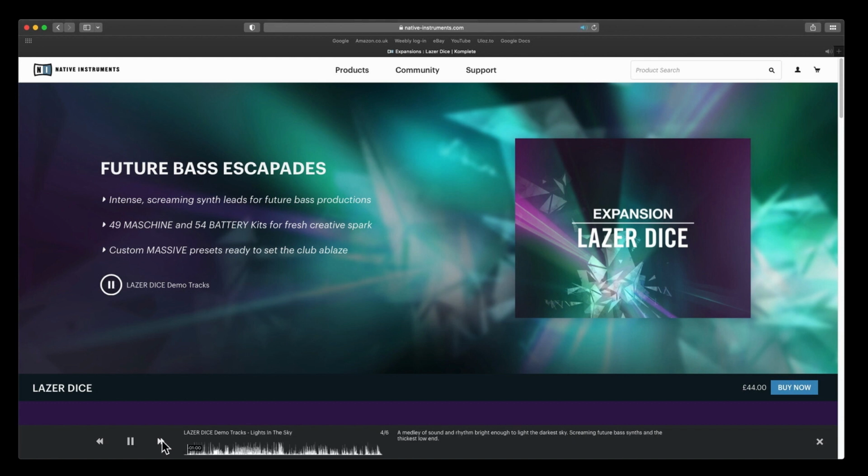Lights in the sky. Not so good. This is Asia by Night. Build up.